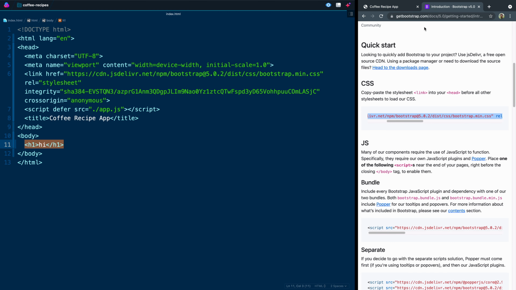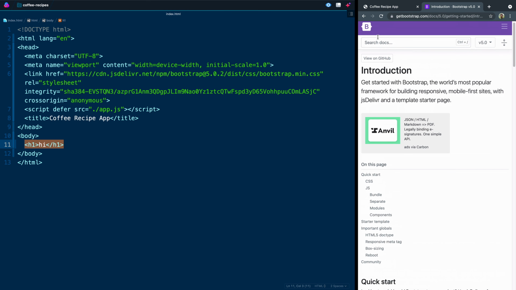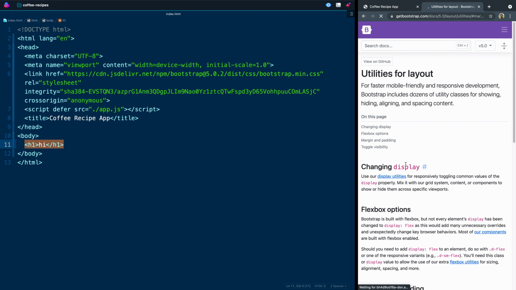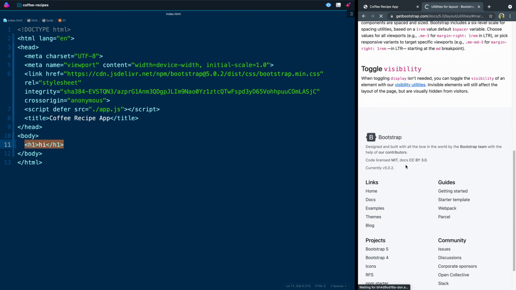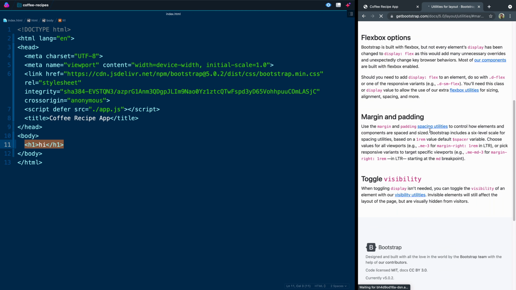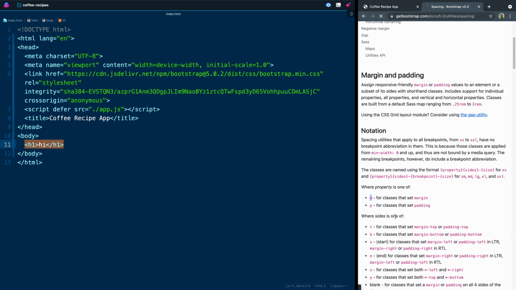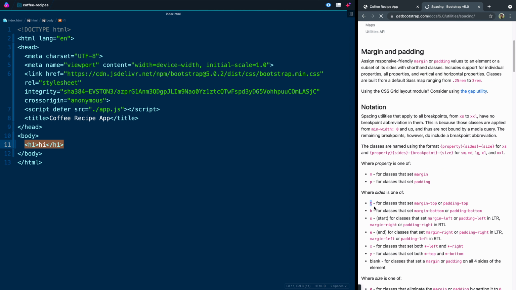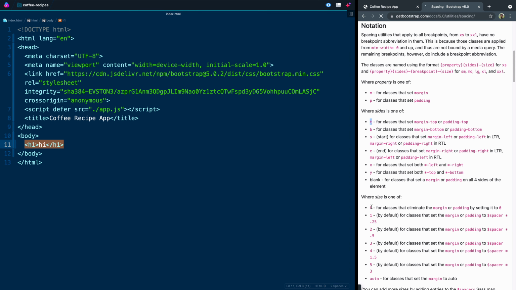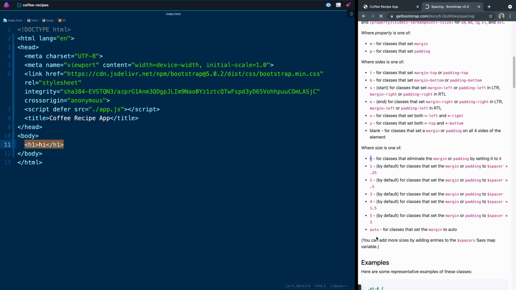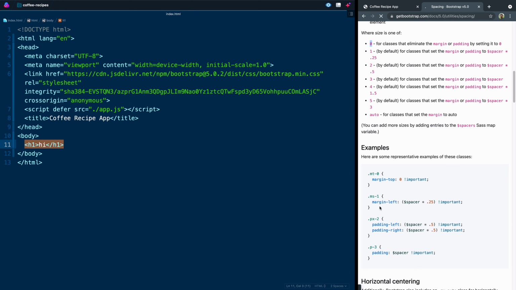If I come over to Bootstrap, you'll notice the way it works, if you haven't used something like this. If I want to add margin to something, I would just come in here and they're going to tell me which classes I need to use to have the margin work the way I'm expecting. So M means margin, and then I can say MT for top, and then set a size from 0 all the way to whatever. And they have examples of how you'd use this.